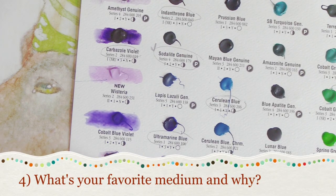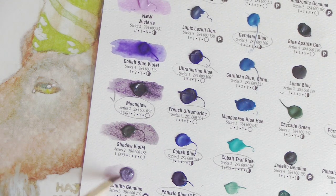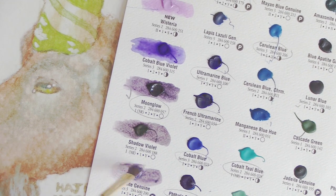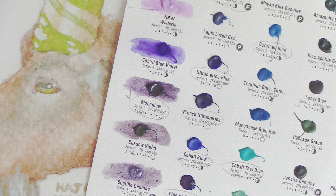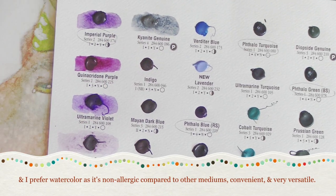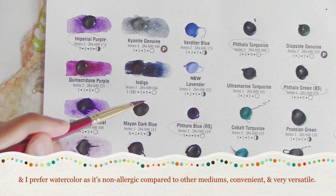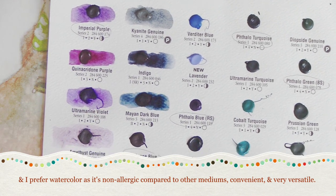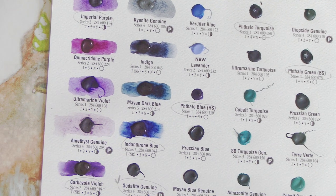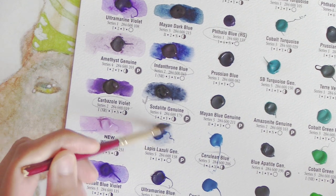Number four: what's your favorite medium and why? Watercolor, of course, which to me includes conventional transparent watercolor and also opaque watercolor, which is called gouache. And if you're going to be a real stickler and say that gouache is officially separate, I'm just going to ignore you and say I feel like transparent watercolor and gouache can be covered under the watercolor umbrella. After all, if you buy a transparent watercolor set, you'll have some pigments in there that are already naturally opaque — so you already have some gouache in there, whether you know it or not.